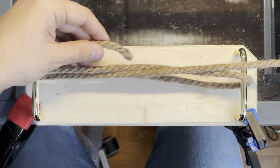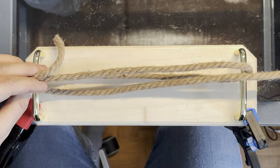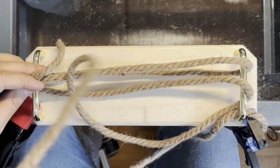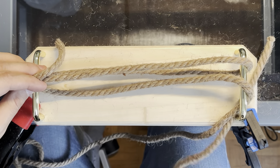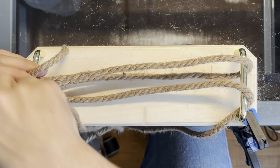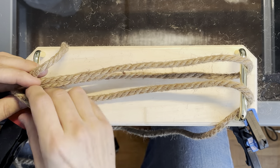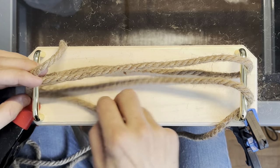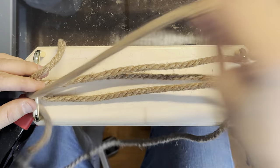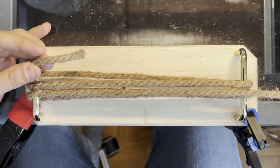Make sure that this one is just a little bit — not too much. Then what you do is hold it and pass it through under one more time. Then take the other end and pass it through under again — right under there. Go under it again like that — not over, but under. Once you've done that, you pull and you're done. Those are the only two you need, just like that.